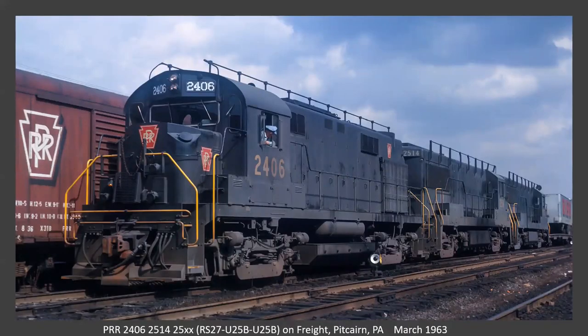This is an RS-27 — most people call it a DL-640. We have to have multiple names, it keeps us on our toes. Pensy had 15 of these and they showed up in 1962, so this was only about a year afterwards. Here are RS-3s on helper service, looks like it's shoving the train east — I guess that's a loaded train. I can't see any coal, but I don't know if they would be using helpers on an empty coal train. This might have been coming out of Shire Oaks.